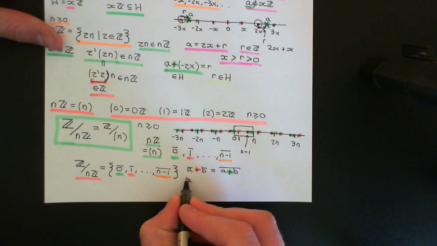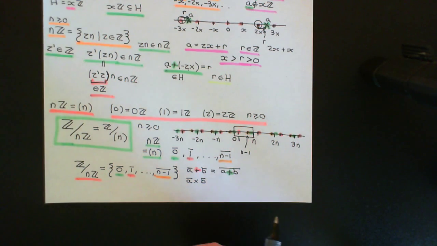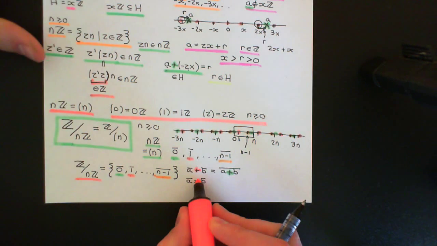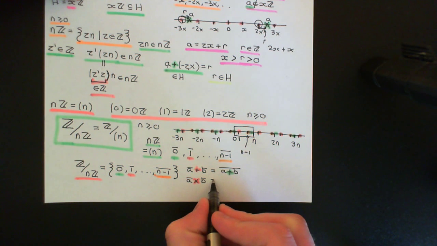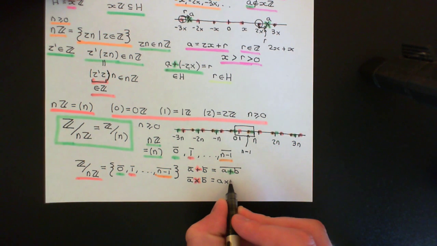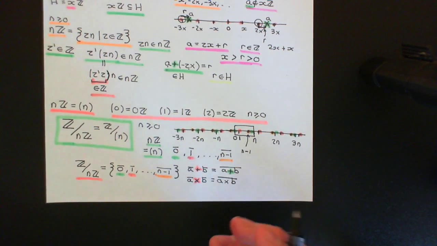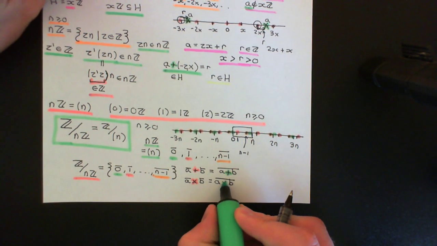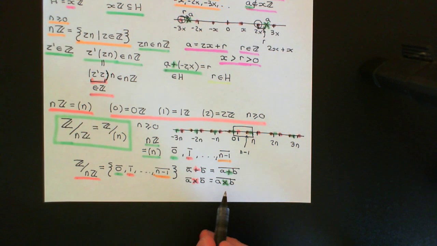And then the way that we define multiplication is exactly the same. So if we want to know what a bar multiplied by b bar is, where this is multiplication in our quotient ring here, the way that you do it is you take a representative from each of them. So we can take the representative a from a bar, we can take the representative b from b bar, you multiply them together in the ring of integers again. Okay, so multiply the two representatives together in the integers and then ask, well, which coset is a times b actually in? So you take a times b bar here.